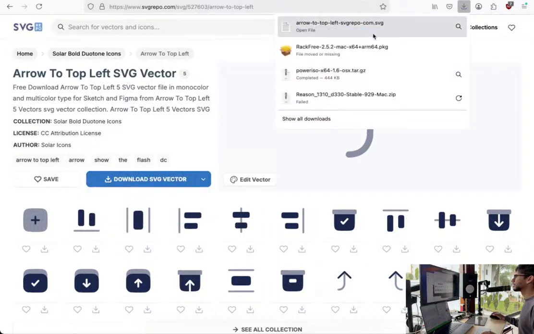So it downloads arrow top to left SVG repo.